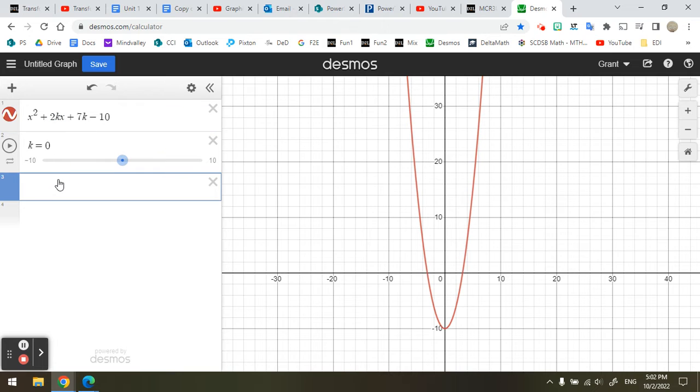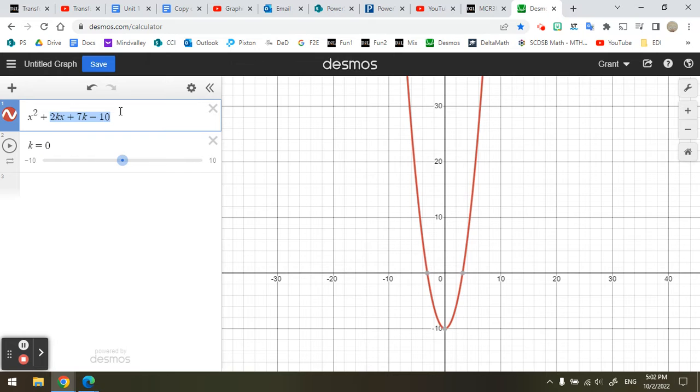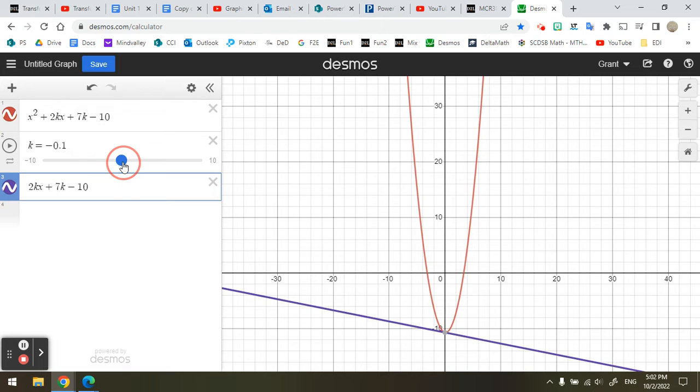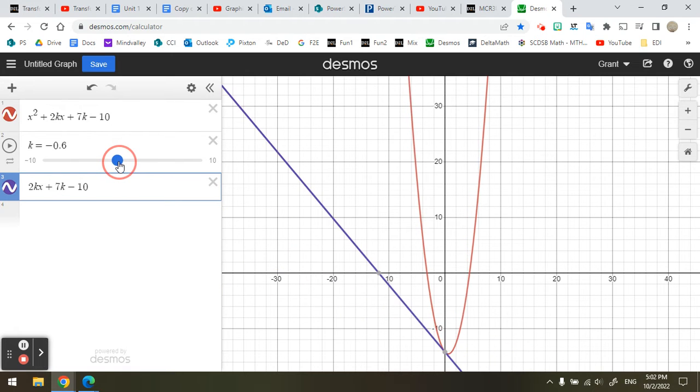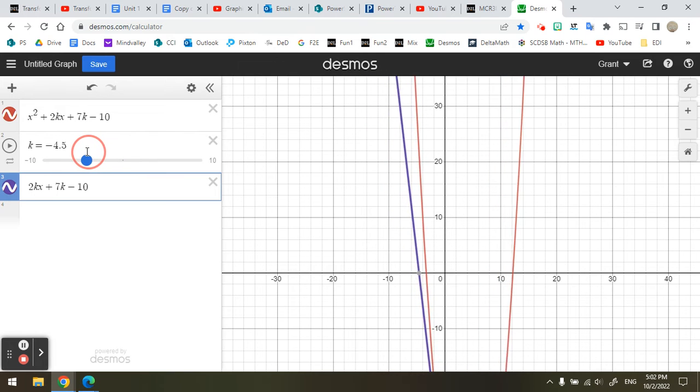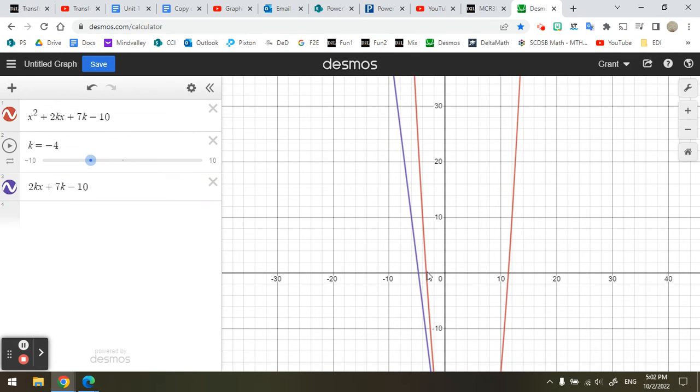So if I were to graph the line y equals negative 10, you'll notice that line has a slope of 0, and that happens to be where the vertex is. Now, a fun thing I could do here, I just thought about this, to show you the visual. I was having trouble visualizing it, and I thought that one of the values would be negative. So that would mean there would be a negative value here. But of course, you see the vertex just goes down, down, down. And there are two roots, one root here and one root here, if k gets to be negative. So actually, none of the values of k are negative.